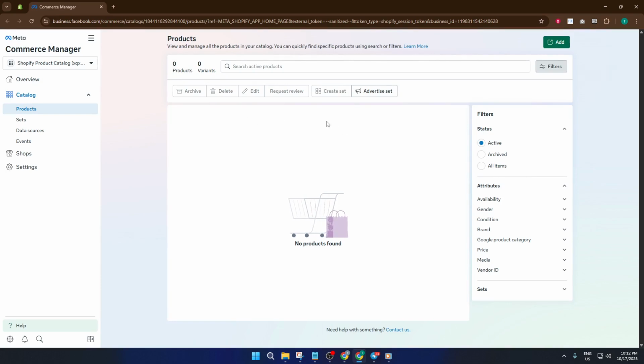It's normal for the page to take a couple seconds to load, so don't worry if you see a spinning wheel. Now, inside Commerce Manager, you'll see the option to add your products. This part is crucial because your shop can only display what you include here. If you have lots of products, take a moment to make sure your images look good and your descriptions are accurate. Remember, this is how potential customers will see your items.